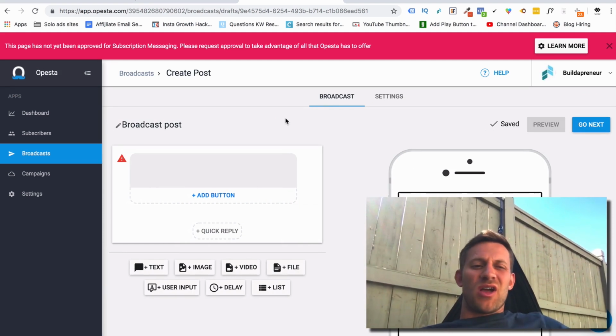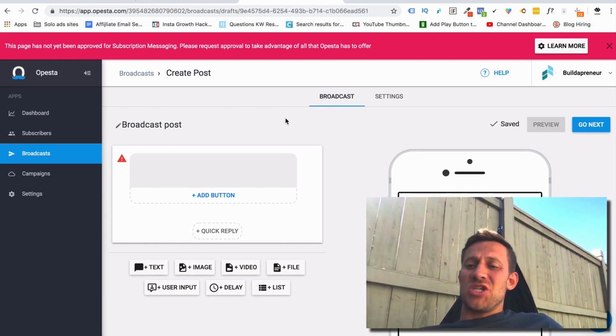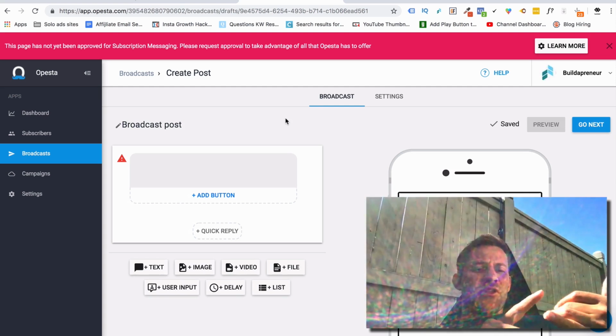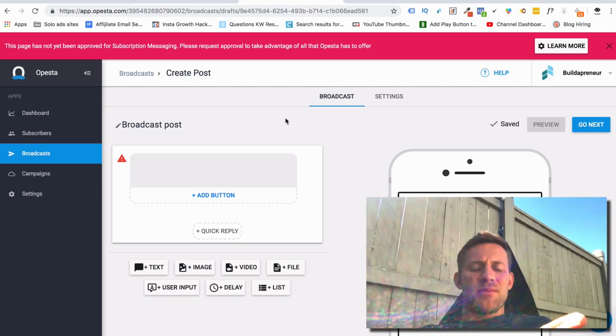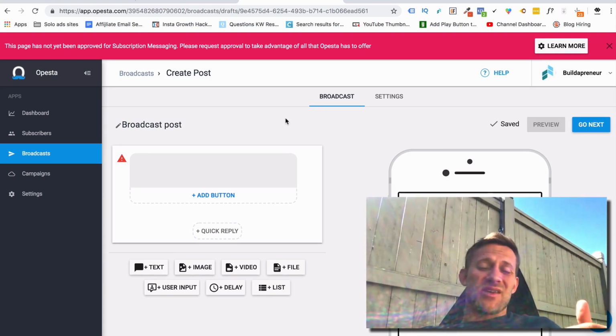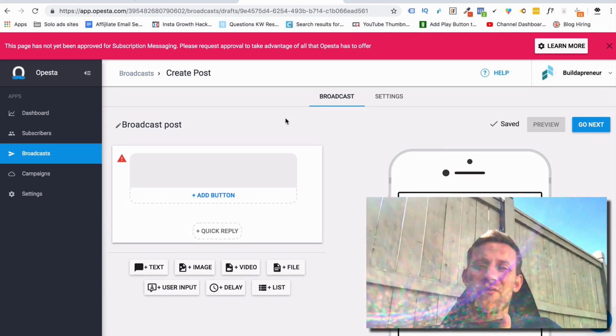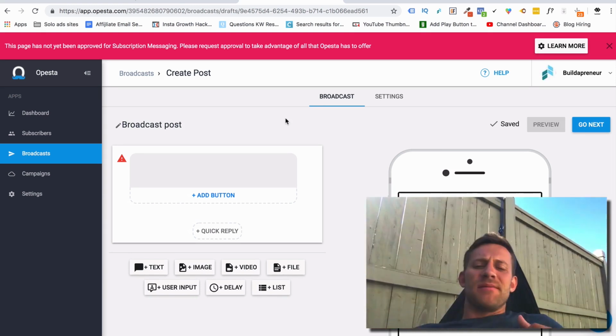There are all kinds of little settings and stuff like that, but that's the gist of how it works. The things I like about it is, one, it just works. It's really simple and it just works, okay? So I've never had issues. I thought I had issues once, but it turned out to be another software I had connected to my Facebook bot. So it just works really well.